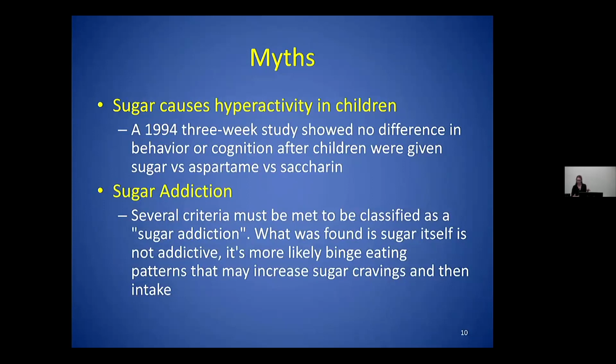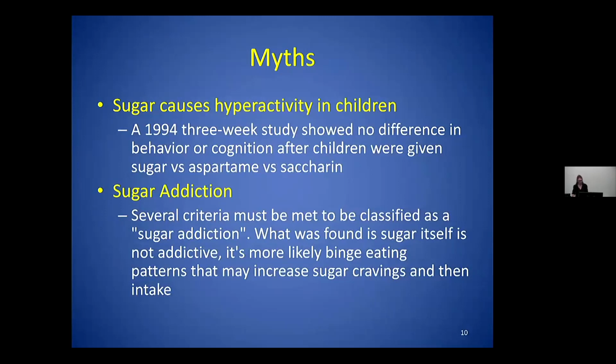So there would be one group that was consuming sugar in their meal for 3 weeks, and then the other one would be consuming Sweet'N Low in their meal for 3 weeks, and then Equal in the other group for 3 weeks. Each of those went through a washout period before they went to the next study of switching up that sugar. And what they did is they had the teachers and the parents monitoring the children's behaviors to see if there was an increase, decrease, or equal amount of hyperactivity. And they found that there was no significance to that, whether the children were consuming a diet higher in just regular sugar versus the other two.